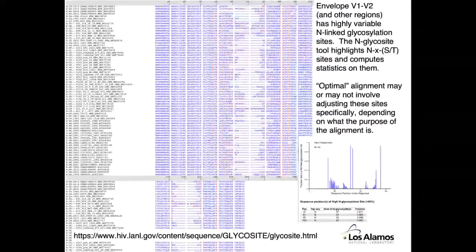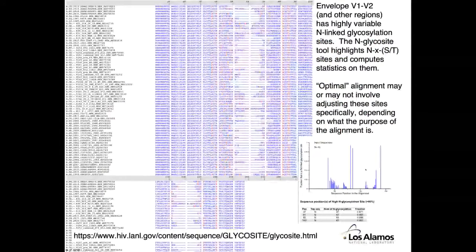For those of you that don't know, a glycosylation site is an asparagine followed by any amino acid except proline, and then followed by a serine or threonine, and it's the serine or threonine that signals the glycosylation protein to add sugars onto the asparagine. Anyway, you could do a lot of work to try and align these glycosylation sites by hand. There's no tool that's really going to do that for you, but the glycosite tool can give you an analysis of the number of glycosylation sites and type of glycosylation sites and everything without them being perfectly aligned.